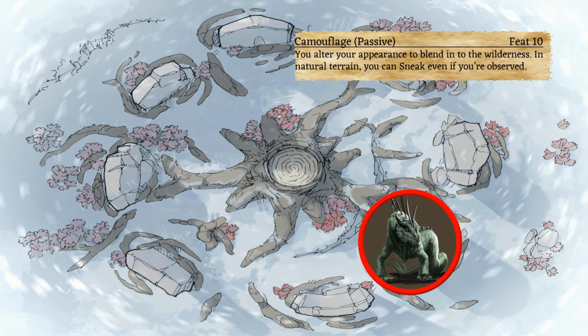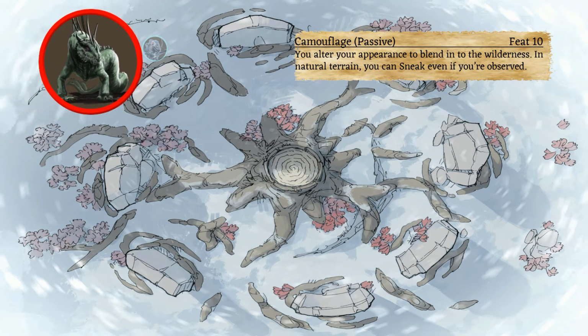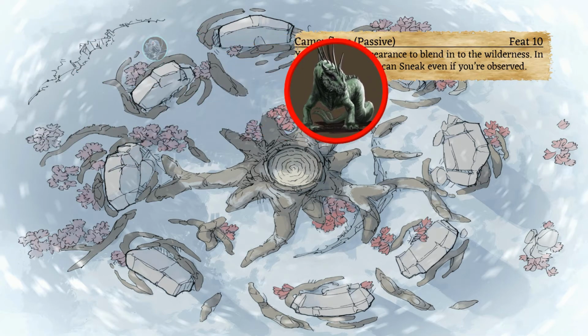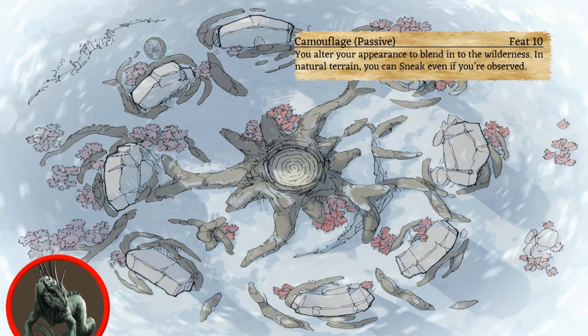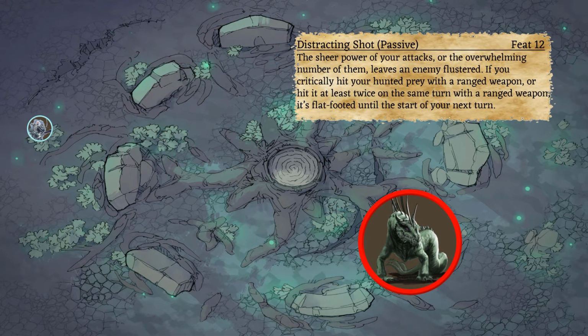Camouflage, in combination with the stealth skill feats, allows the Linnorm Hunter either to flee or get into an optimal position when dealing with the Linnorm. Distracting Shot allows the Linnorm Hunter to further mitigate the multiple attack penalty from subsequent attacks by applying the flat-footed condition after a critical hit or multiple hits.